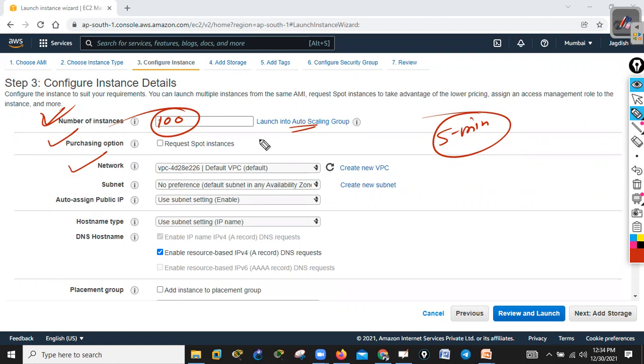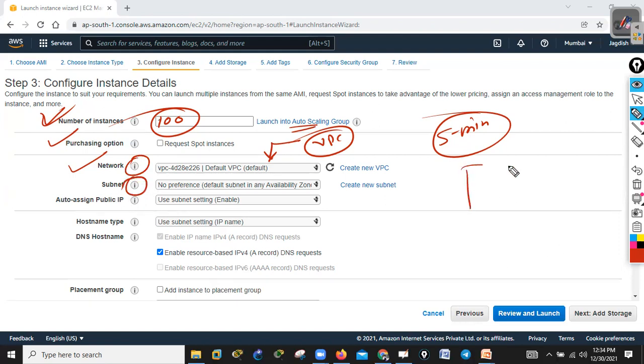Whenever you create any virtual server, first of all you have to decide the VPC. We will discuss the VPC in detail tomorrow. VPC is nothing but one kind of virtual private cloud. If I discuss all these things in detail today, then we cannot perform our lab. So in this session I will just show you how to create the EC2 instance, and tomorrow we will create one more EC2 instance. Here you have to choose the network and the subnet.